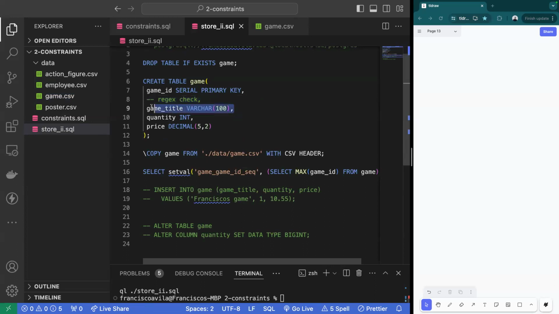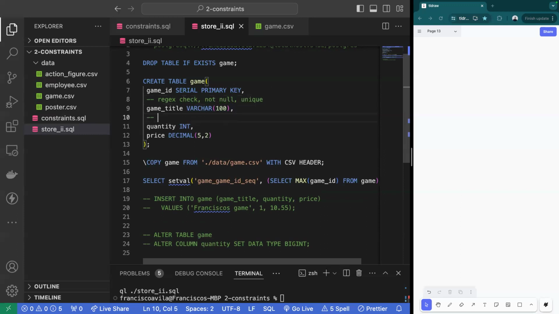But do we want people to be able to play something through the database without a game title? No, it needs to be not null. Okay, awesome. So we want to make sure that this is not null. And then for game titles, do those ever happen repetitively, or do we want it to be repetitive? Oh, I guess it can be unique, yes. Awesome. And then we would add a unique. Great. And then you have to have the check for it so that you don't write whatever nonsense in it. Right. Okay.